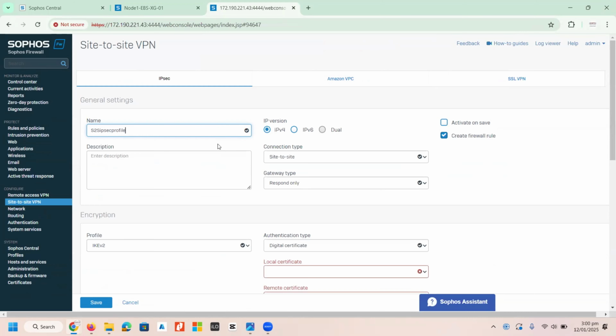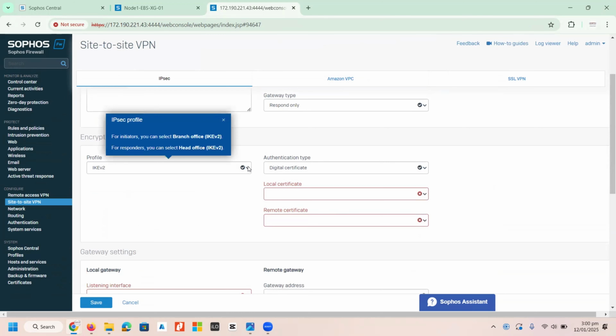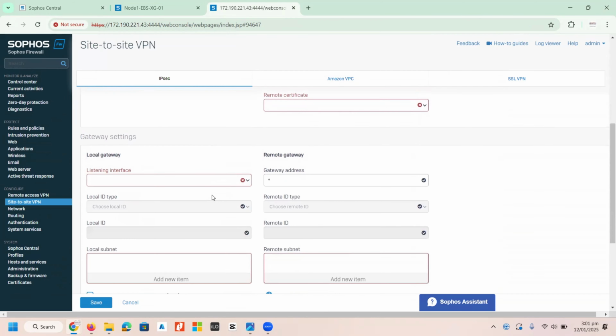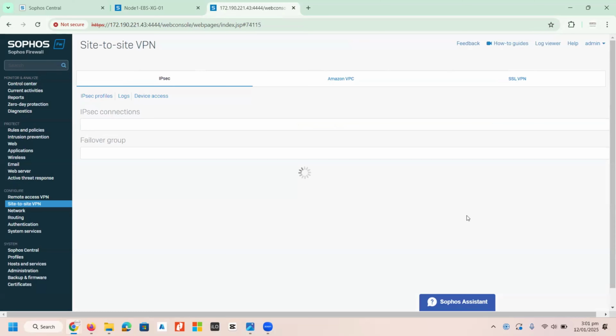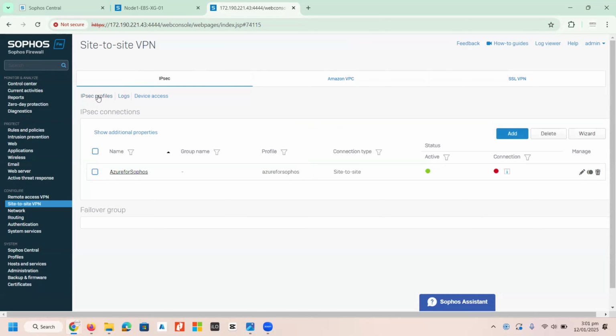Again, for IKEv2, I selected IKEv2, and, okay, I'm on the site-to-site VPN. My bad. I just need to select the profiles. Okay, so here we go with the IPsec profiles.